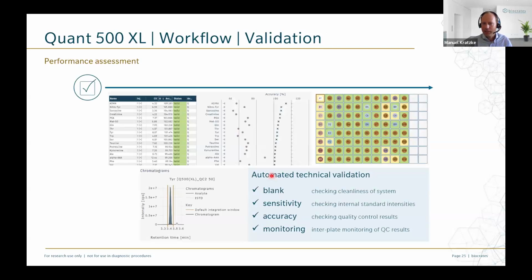The performance of the assay is automatically checked in the WebIDQ software, and a color code guides you if there is a need for double-checking the performance of an analyte in a specific well, for example here at the blank well, or if everything is fine, then it's green. And whenever there are questions, the support team is always looking forward to assisting you.